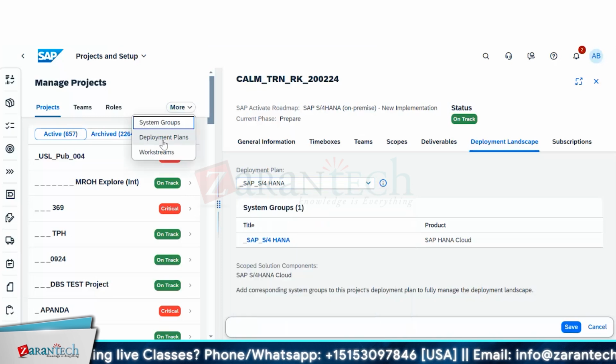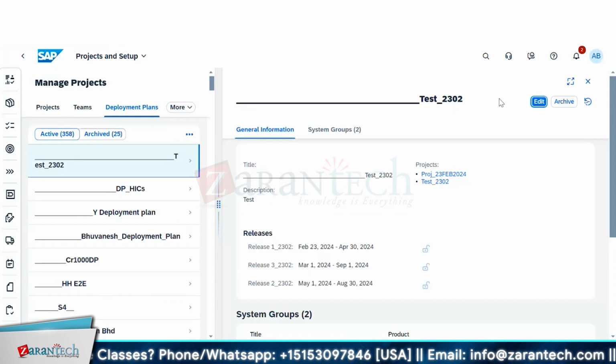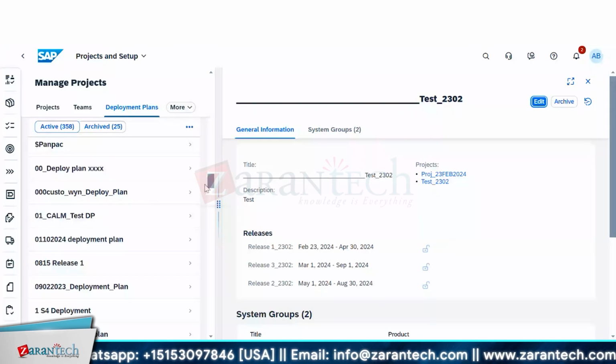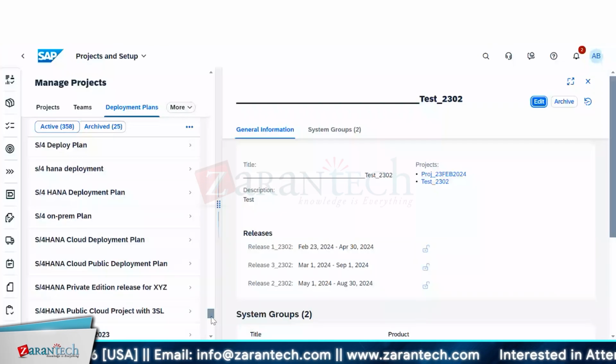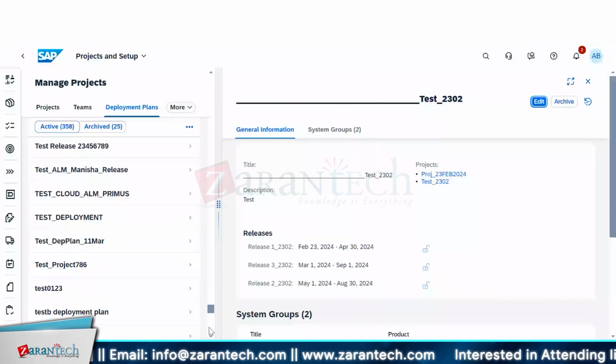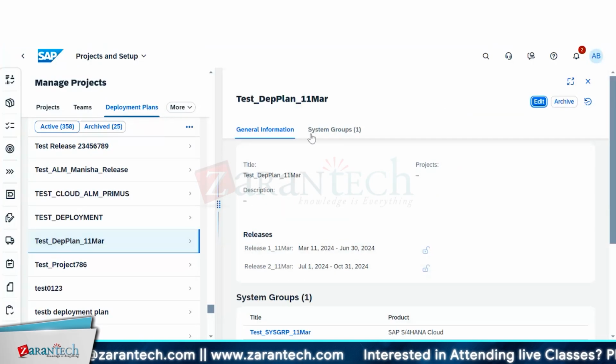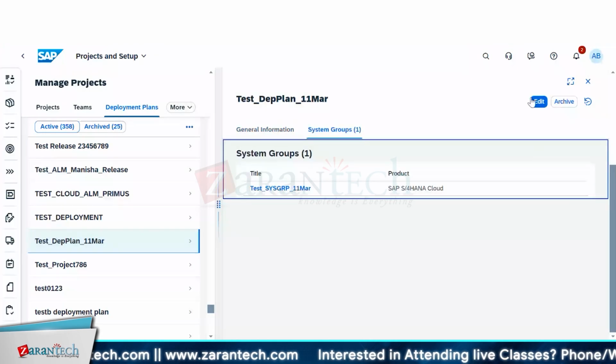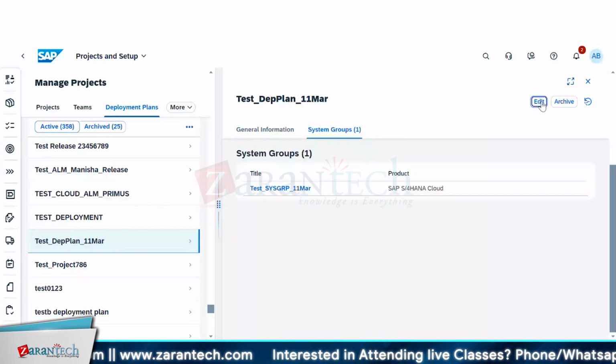Maybe let's do that. One sec. So I'll assign another system group.